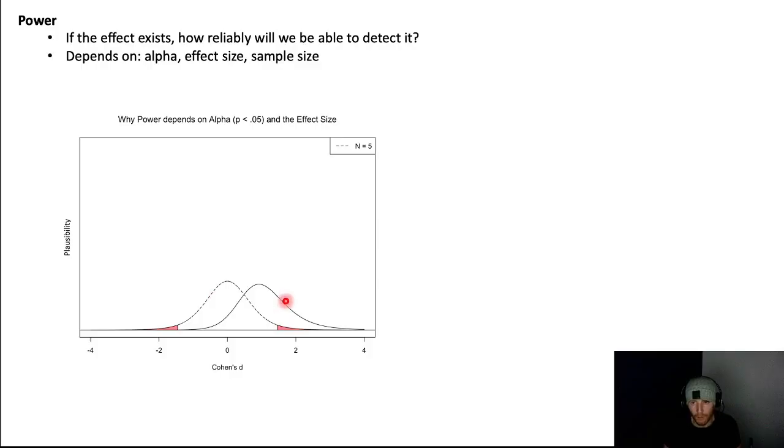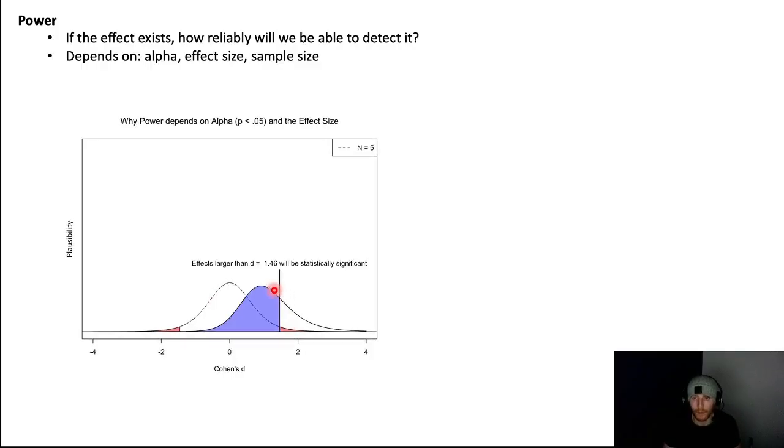Notice though, if we were to obtain, say, a value of 1, that would fall outside of what we're able to reject. So let's say this is true. Let's say in our little world we've created, there is a true effect size of 1. Let's say we actually somehow recruited participants and found an effect size of 1. Okay, we recruited enough participants, we had a really accurate estimate, it was about 1.0001.